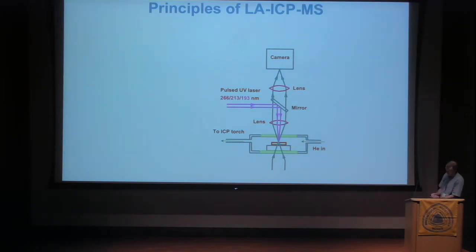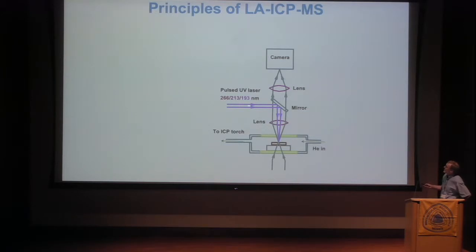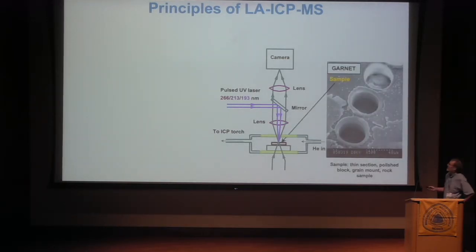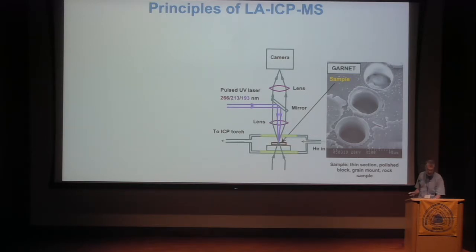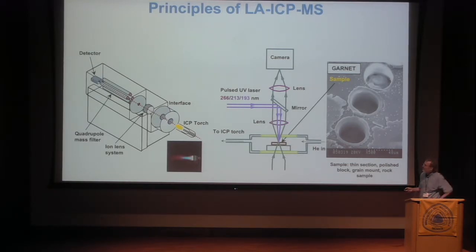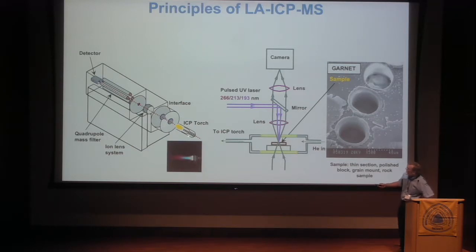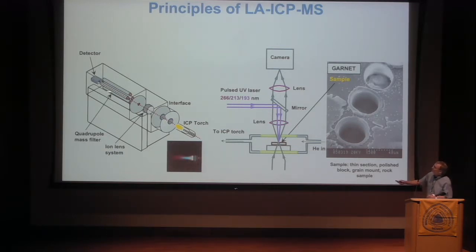For those not familiar with how a laser ablation system works, in its simplest form it consists of a pulsed ultraviolet laser that you steer and focus onto a sample. At the focal point of the laser, you basically vaporize the sample — you remove material as a vapor, it rapidly condenses to particles, and those particles are flushed in a continuous flow of helium to an ICP-MS. This particular one is a quadrupole ICP-MS. The particles go into an 8,000 to 10,000 degree ICP, get atomized, converted to ions, extracted through an interface into a mass spectrometer, focused with ion lenses, and separated by mass-to-charge ratio. The number of ions of each element are counted in a detector.